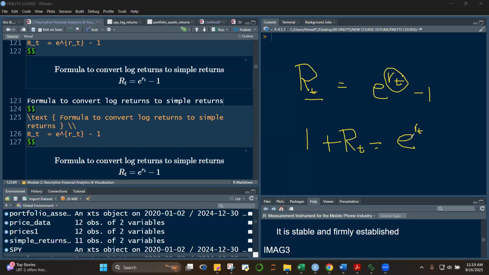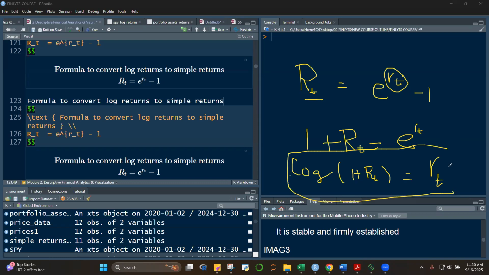So getting the log of this results in log of 1 plus R sub t, and that's equal to log of exponential r sub t, which is r sub t, because log and exponential are inverse functions, so they cancel out each other. So this is the formula, class: log returns is equal to the log of 1 plus R sub t.